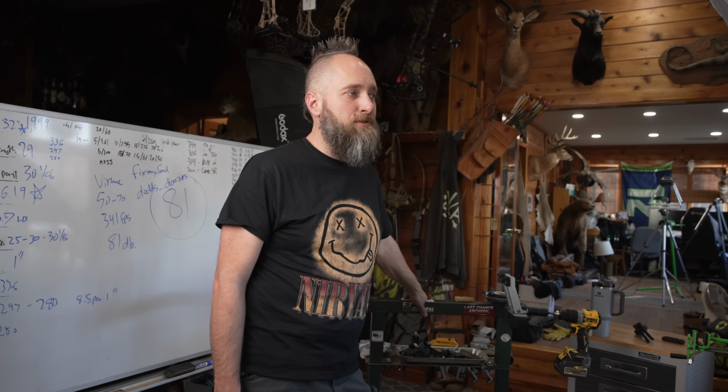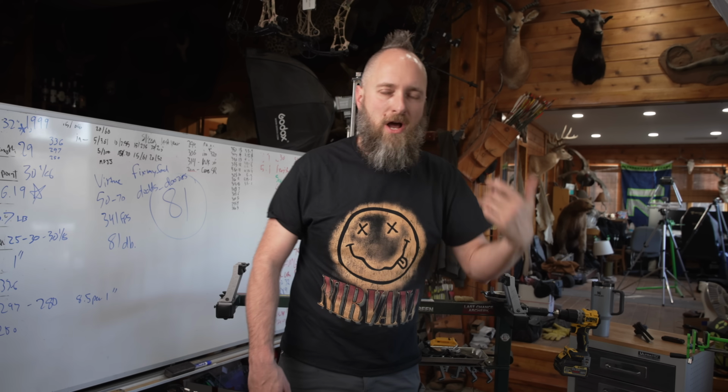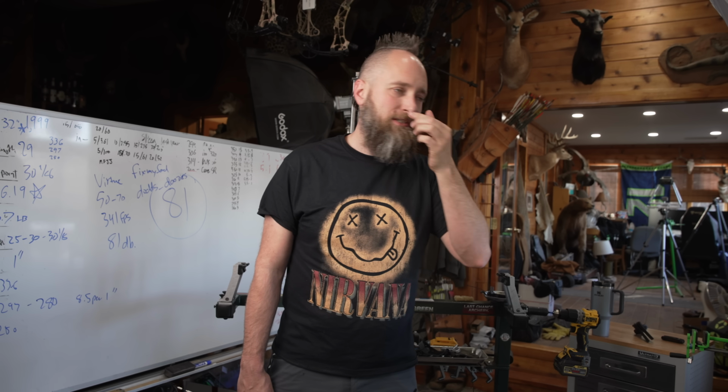One, when you shoot, your groups are all up and down, like a lot. And as you get fatigued, you start throwing an arrow one direction all the time. When you're not fatigued, a lot of times you'll pull hard into the back wall and they'll both sit to the back far end and you'll shoot in the same spot. But as you start to fatigue, one of the stops will come off and it'll cause you to hit up and down differently. So that's a major indicator.